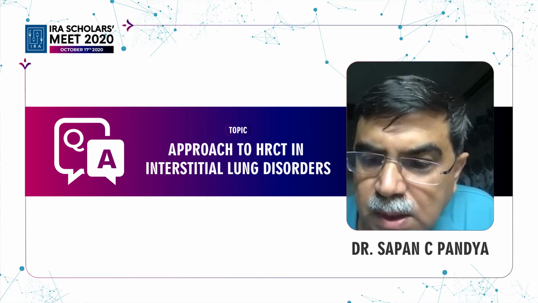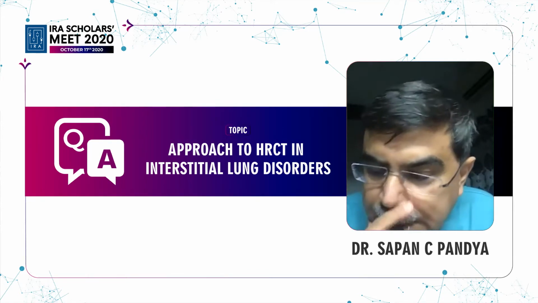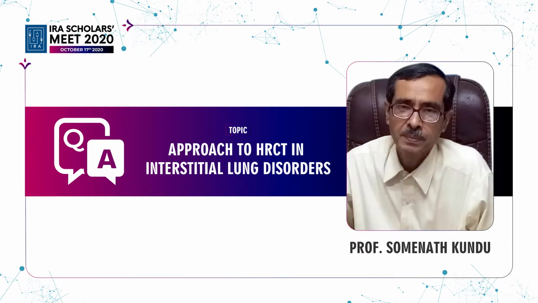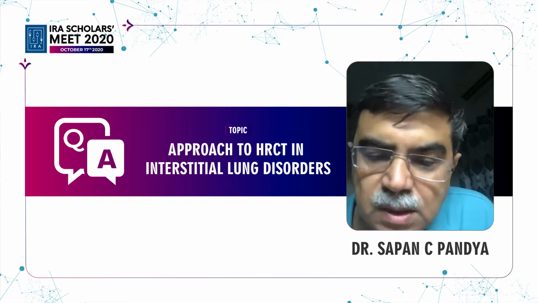Can we do HRCT once a year if the PFTs are stable? You can do an annual HRCT, say if a case of rheumatoid arthritis or a case of PSS is there and you want to see the progression of the disease, then you will do an HRCT, and you will also have to combine it with the functional status, that is, with PFT. PFT is more important. So the functional test is more important.